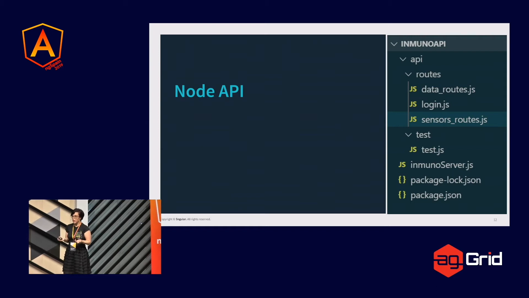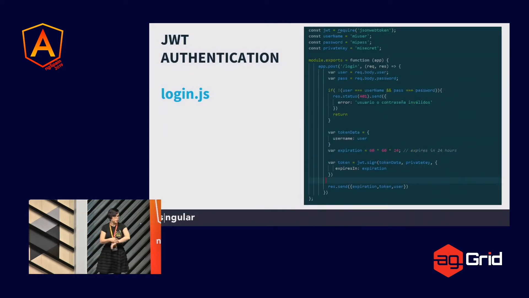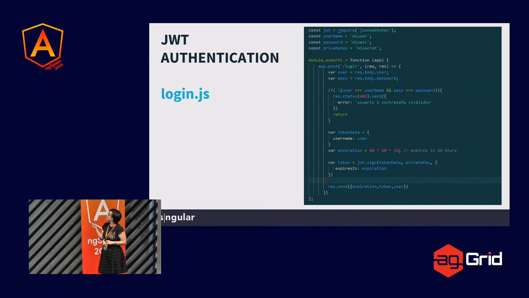The next thing is that we developed another application, a very simple one. It has the package on the immunoserver, and also in the root folder we put three files: one for taking the sensor data, one for connecting with MariaDB, and one for logging. Because we wanted to secure our proof of concept a bit, we implemented JWT authentication. It's very simple and has a lot of documentation on the internet. You make a POST for the login, and then you receive in the request body the user and password. We compare them, and if they are incorrect we send an error, and if not, we generate a token with an expiration and send it back.